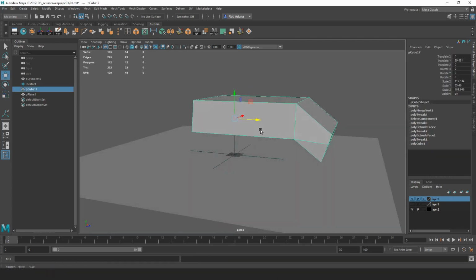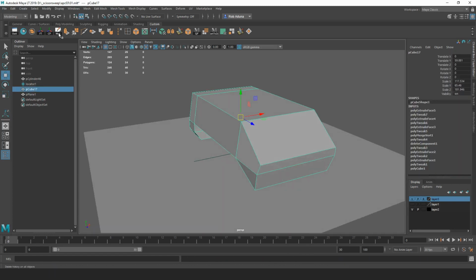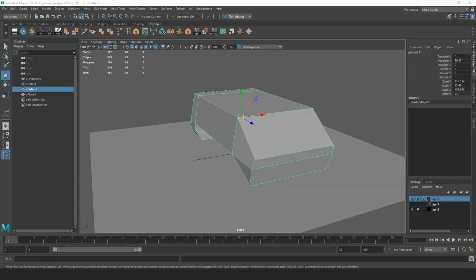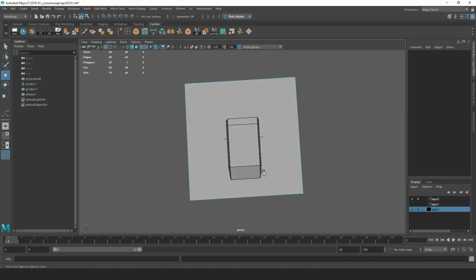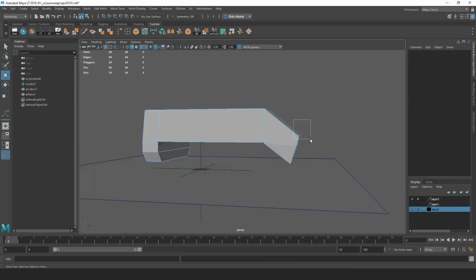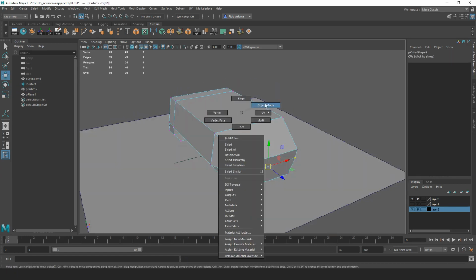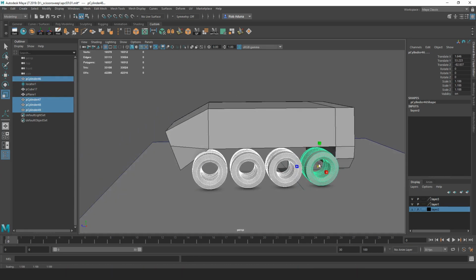In this case, I'm using Autodesk Maya, and really you can use any application that's available to you. I'm using Maya just because it's something that I'm super familiar with. I've been using it for years, and I have a license for it. So for my purposes, Maya suits me just fine.